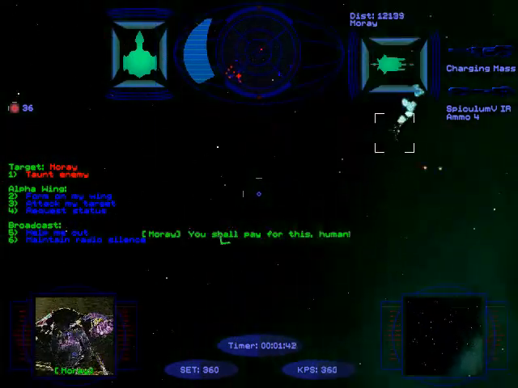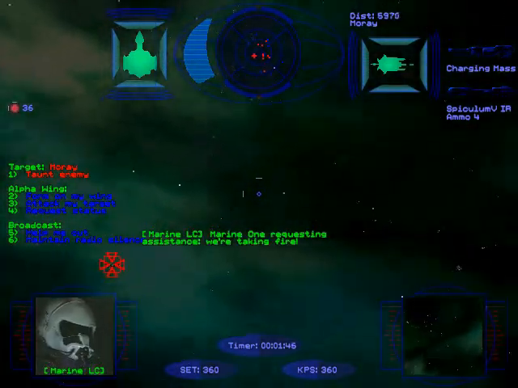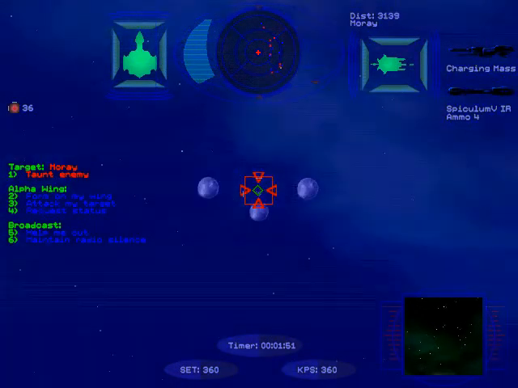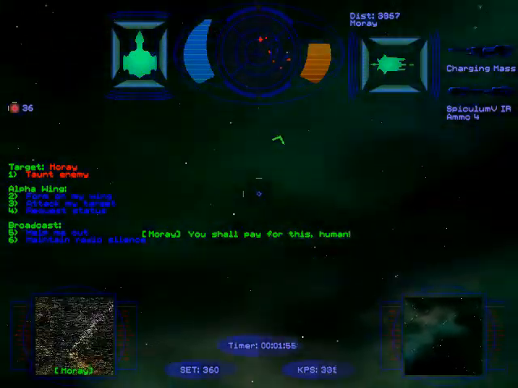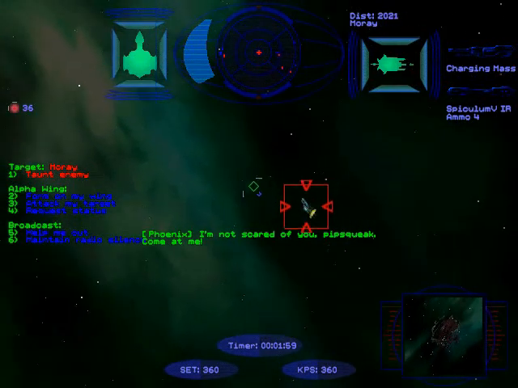You shall pay for this, human. Marine 2 requesting assistance. We're taking fire. I thought you guys were tough. You shall pay for this, human. I'm not scared of you, pipsqueak. Come at me.